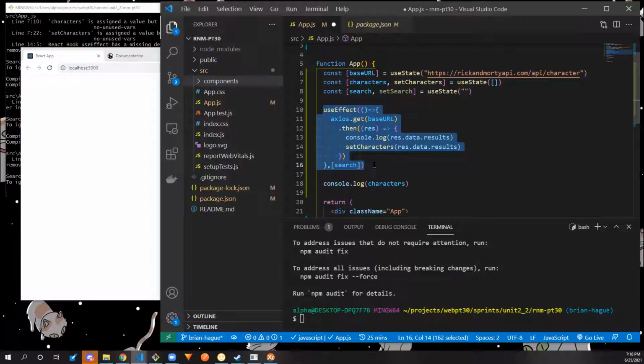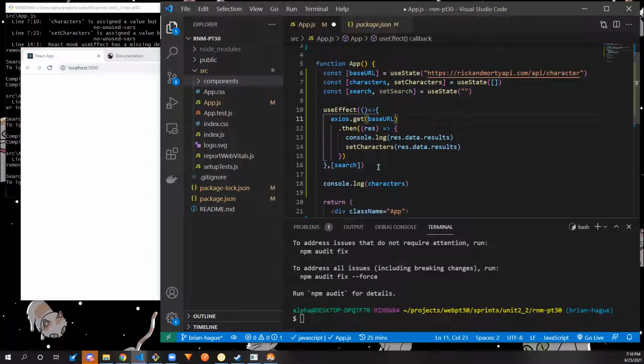Does that clear it up? So it like makes it so it runs only once, but it can run again if you put something in it. Yeah, it runs at the end of the render, and it will run if somebody changes this variable through set search. You said the word and. Yes, it will run the useEffect exactly once, whether or not set search was run on its first render, and it will run the useEffect every time that set search is run thereafter.